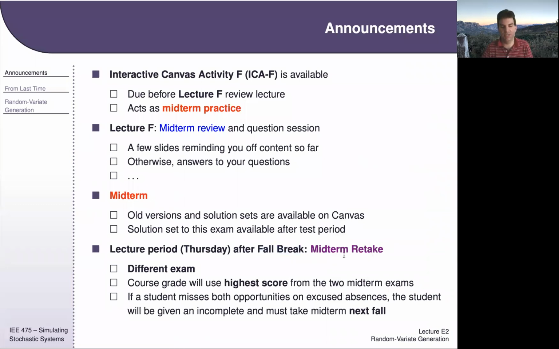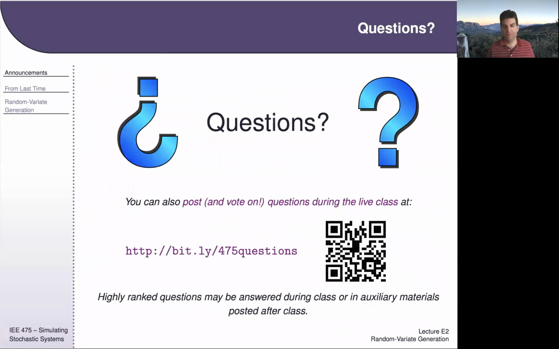And that's, again, the mention here about the retake. Any questions about the midterm or the midterm retake? So I could go forward to my question slide here. Again, lots of resources available online. I'm pretty sure I have the 2018 midterm solution sets available online. Let me take a look at the 2019 ones as well, and I'll see if I can also make those available. And then, specific questions about the midterm. I haven't even made the midterm yet, so I don't know exactly everything that's going to be on it. I know sort of what content I want to be on it. So that's what we'll go over on Thursday.